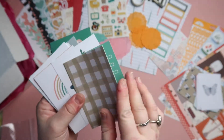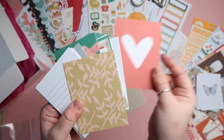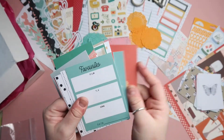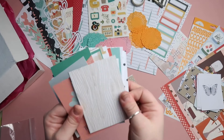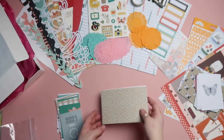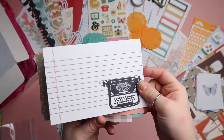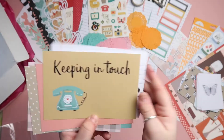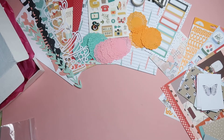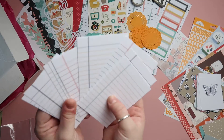I've got half of last year's pictures printed already and I'm going to try and get things done maybe every other month so I can keep on top of both without getting overwhelmed. I started keeping a little journal to track the pictures for each month and what I did so I can go back and know what goes where. I'm really looking forward to it — I've wanted to do it for years and never got around to it. I think it will be nice to look back on last year, even though it was weird.